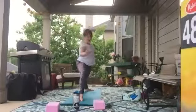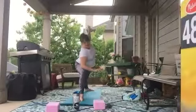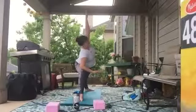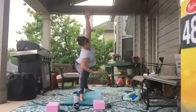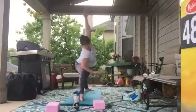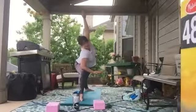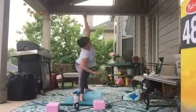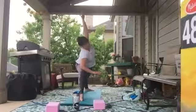As you tip it forward, extended side angle, elbow to knee, hand reaches to the ceiling, or bicep comes by the ear and palm reaches to the front of your mat. Option, of course, to hover your bottom arm. Tailbone is reaching down. No duck feathers.